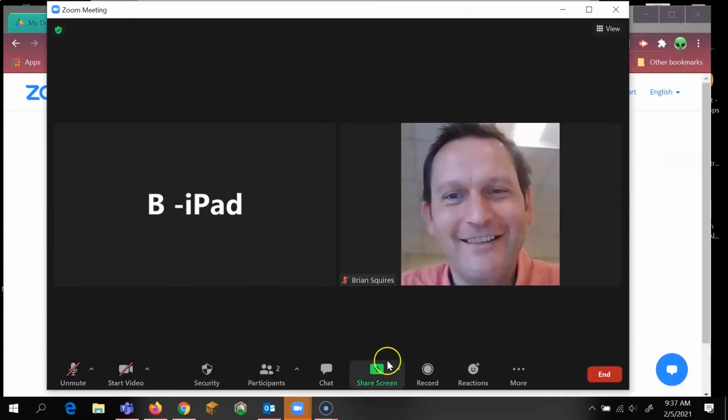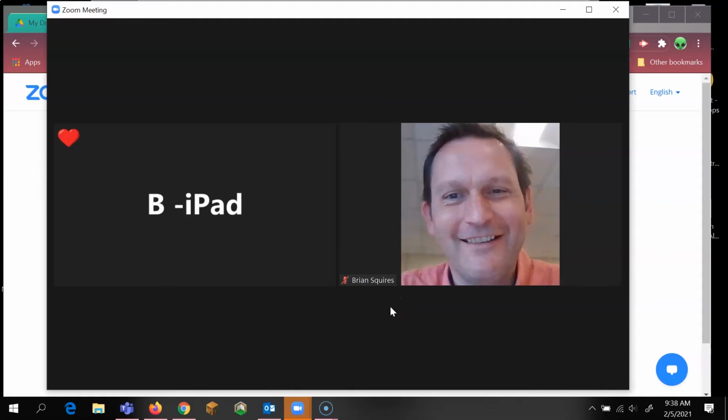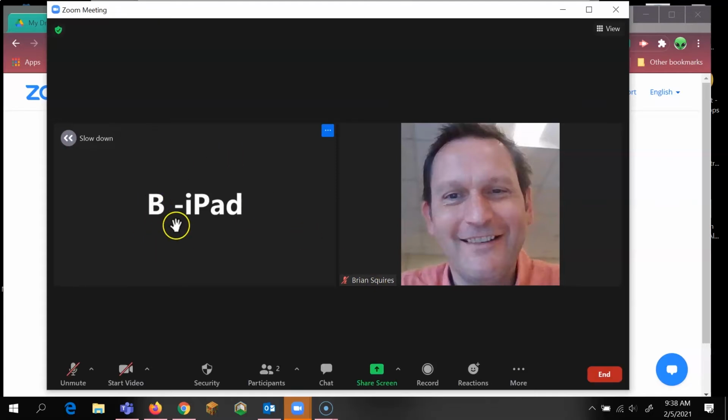Another way is you can create breakout rooms where every student has their own breakout room, and as a teacher you can go and do a personal check-in with each student, just going straight down the breakout room list. Or you can enable the reactions so that when a student likes something, they can say that they like it, even if their camera's not on, or maybe they just say, hey, slow down, you're moving a little bit too fast. So just enabling those little things, even if their cameras are off, can keep those students engaged.